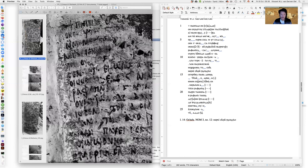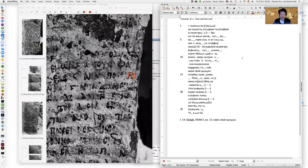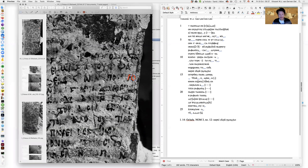I think it's unlikely that there's an epsilon here. You would never break off a word like that. But that does mean that there is, or maybe it's pareco. Like field holding. I'm not gonna put anything here because here's the last letter. We know the right edge is here. I think it's completely broken off. Okay. Don't know, but actually this is not a totally crazy reading. So I'm just gonna leave that in.